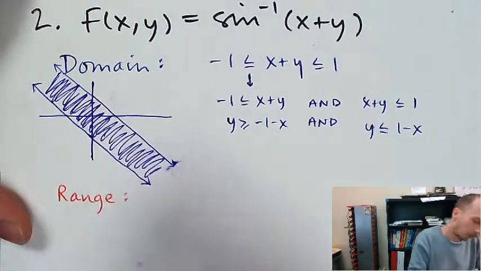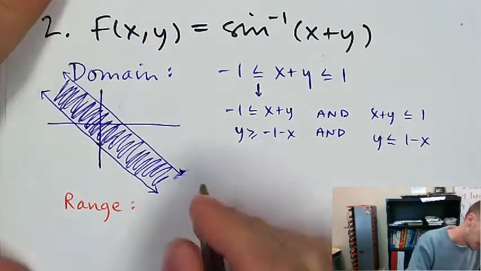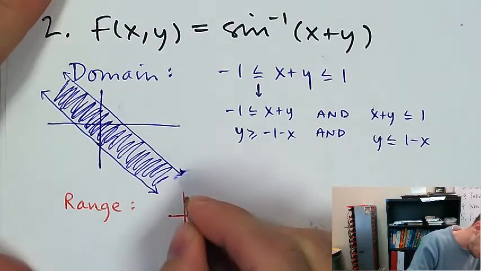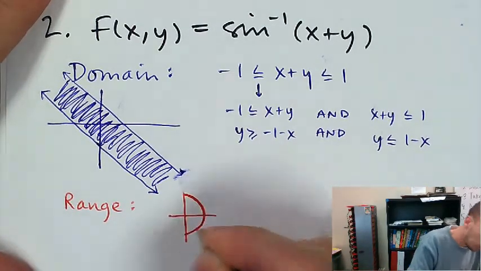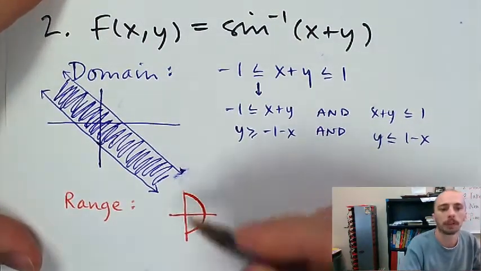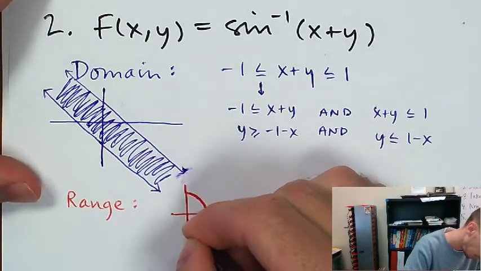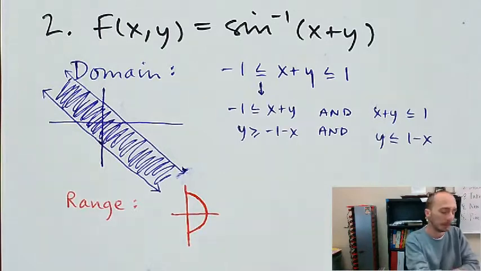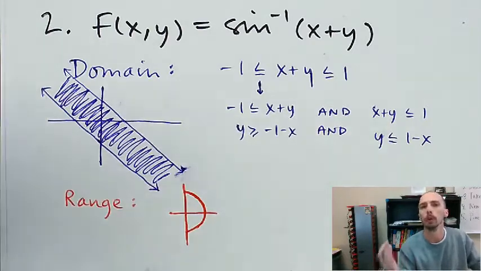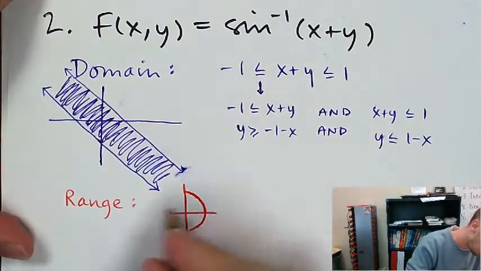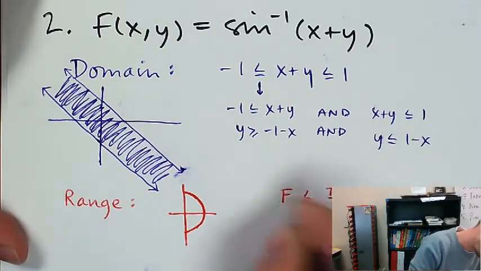But if you think about the outputs of inverse sine, it takes in a value of sine and gives you back an angle. And in pre-calculus, they probably told you that it spits out angles along this part of the unit circle because all of the possibilities for sine are contained in here. This is also the range for arctangent. Just thought I'd throw that out there. But arctangent can take in any real number because, up near pi over 2 and near negative pi over 2, tangent gets real big or real negative. And so f is going to be stuck between negative pi over 2 and pi over 2.